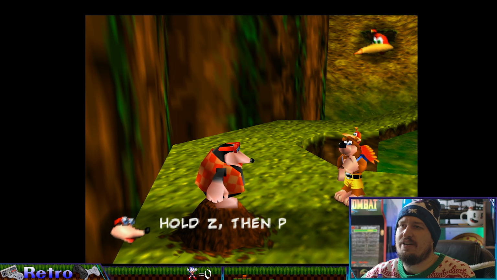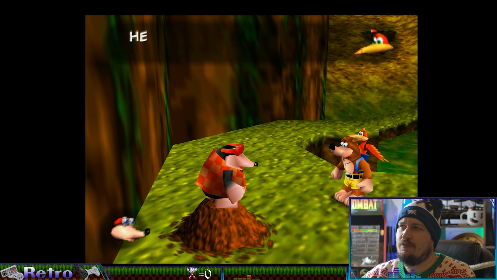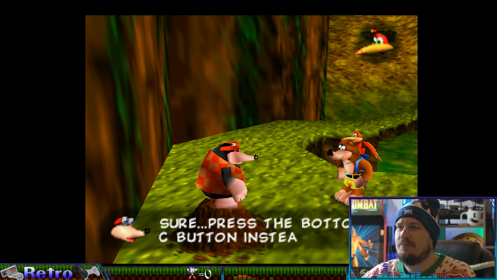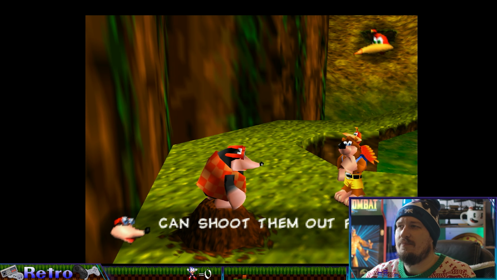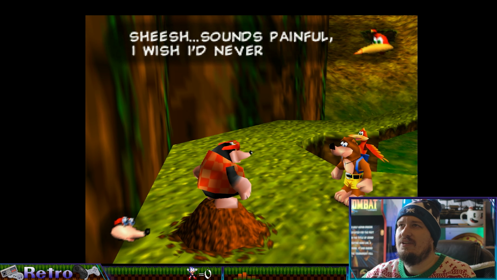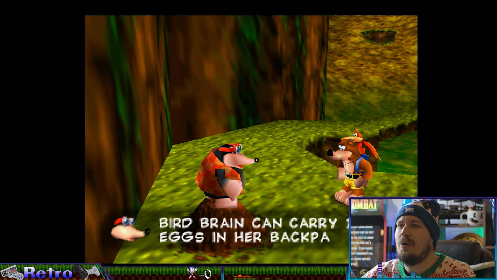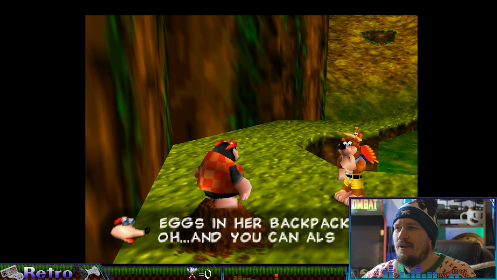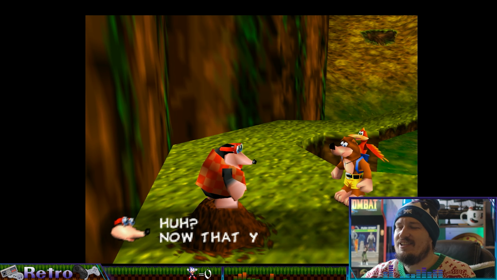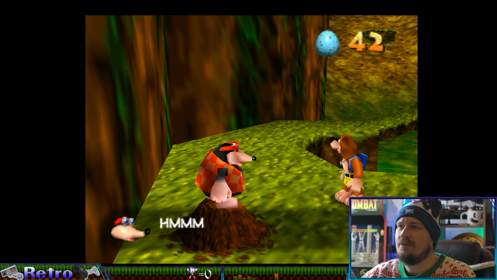Time to learn the ancient way of the egg. I'm listening, beetle breath. Hold Z and press the top C button to shoot an egg out of your mouth. Hey, sounds cool. Anything else? Sure. Press the bottom C button instead, and you can shoot them out from behind. Sheesh. Sounds painful. I wish I never asked. Bird Brain can carry 100 eggs in her backpack. Oh, and you can also use the control stick to aim while you're crouching. Exciting, huh? Now that you've learned to use the eggs, here's 50 to practice with.